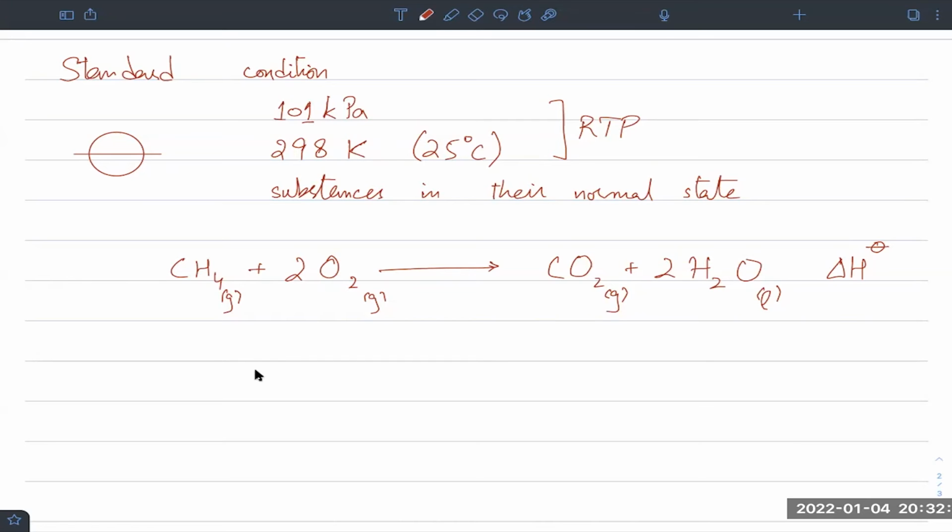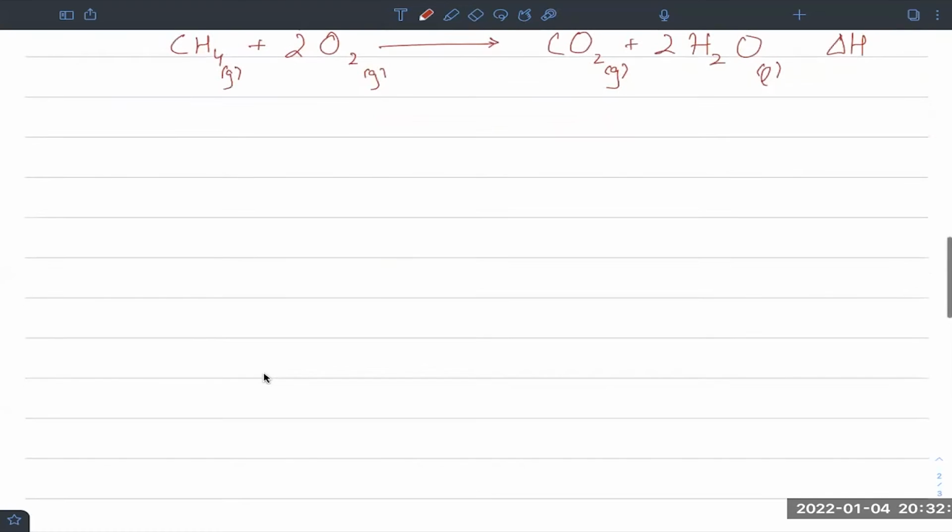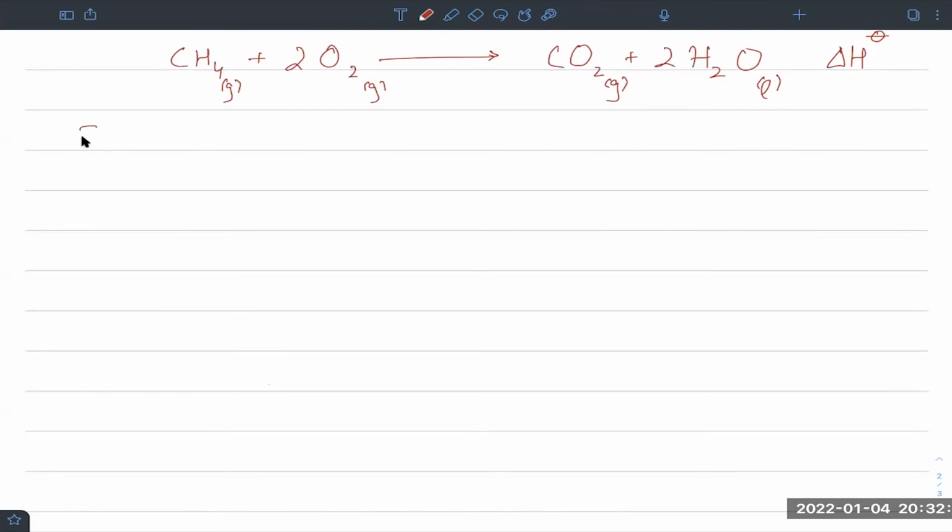Now, there are a few processes which we use multiple times and we have given them their names. There is a thing called formation. The chemical formation of things is basically when something is made from its elements. Formation is the process of something being made from its elements. That's super important. If I talk about carbon dioxide, then formation of carbon dioxide is carbon reacting with oxygen to produce carbon dioxide. Notice that carbon is just the carbon solid and oxygen is just the elemental oxygen.